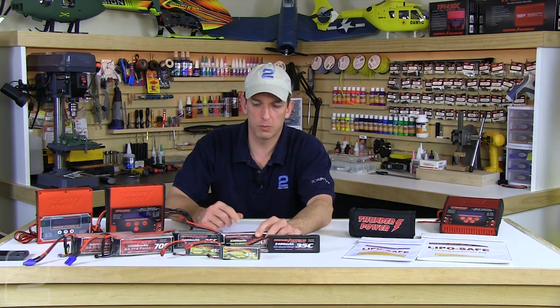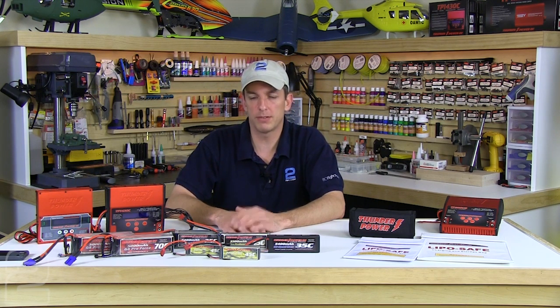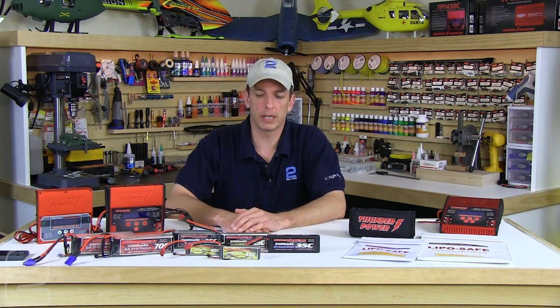Lithium-ion is a bit different — it's a pressurized wet cell that can handle a full charge for extended periods because it has a much lower discharge rate. Lithium polymer batteries are specifically designed for incredibly high discharge rates, and that means storing them at maximum voltage is something they're not built for. Simple process: if you're leaving packs on the shelf after a day at the field or track, discharge them down to storage voltage. It's a significant investment — keep them in the best shape possible.